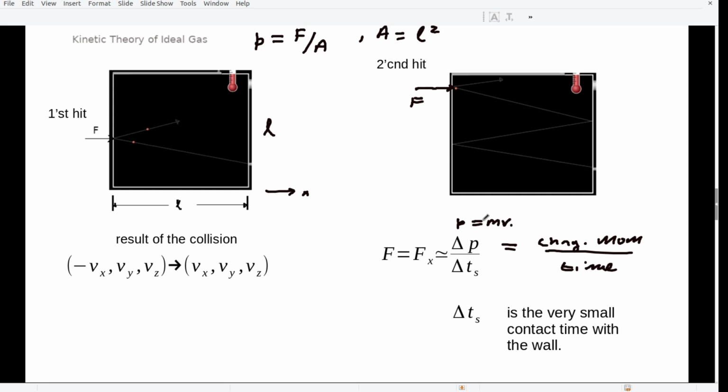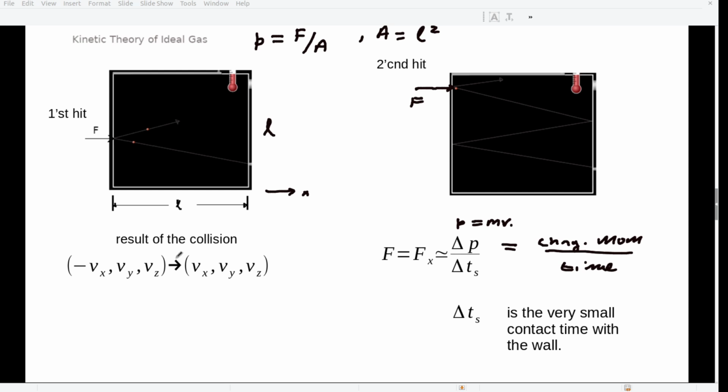So remember, P is standing for mv up here. A little bit confusingly, it's standing for pressure up here, but that's just something we're going to have to deal with. Can we figure out this pressure force? Well, the force, which only has an x component, is going to be the change in momentum over the change in time. And since that force is only in the x direction, we only have to worry about the change of momentum in the x direction. So could we figure out what that is?